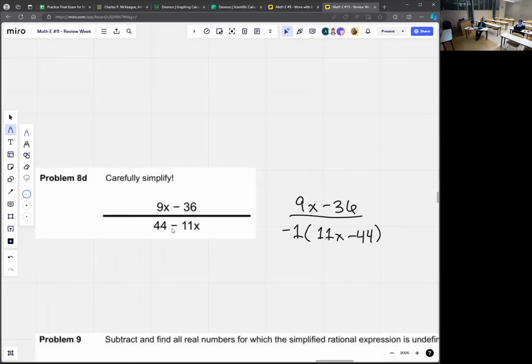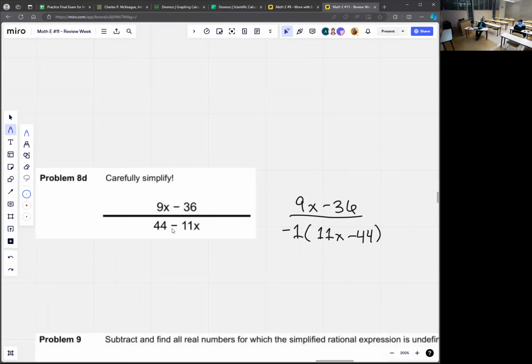Well, why do you do a -1 times 11x minus 44? Right, because the negative 1 in front, when I distribute it, makes the 11 negative, and it makes the 44 positive, because negative times negative is positive. So if you pull a -1 out front, it flips the signs on them. Oh, you can't just flip the signs then. You can't just flip the signs, so that changes it. I'm allowed to change it. Well, I don't know, that's what you said, so I was like, sweet.